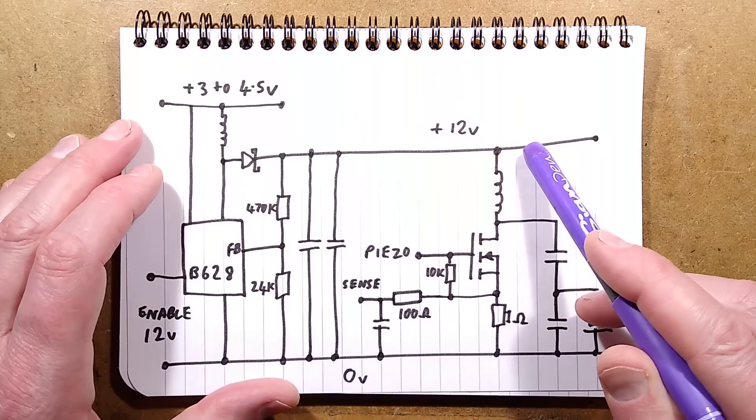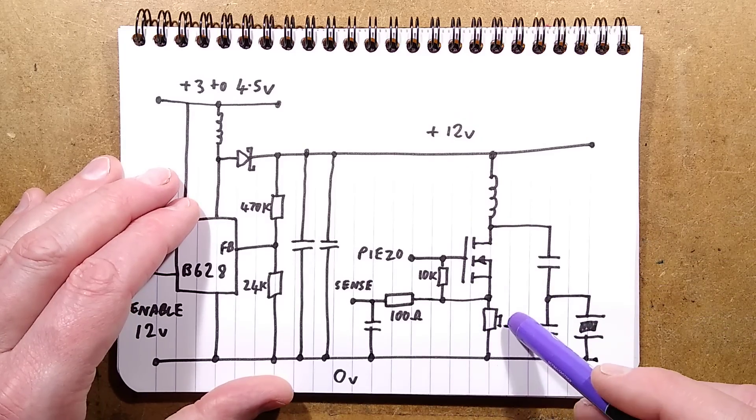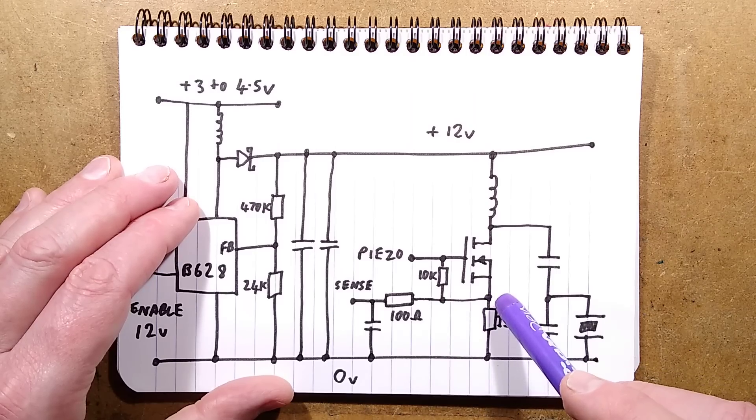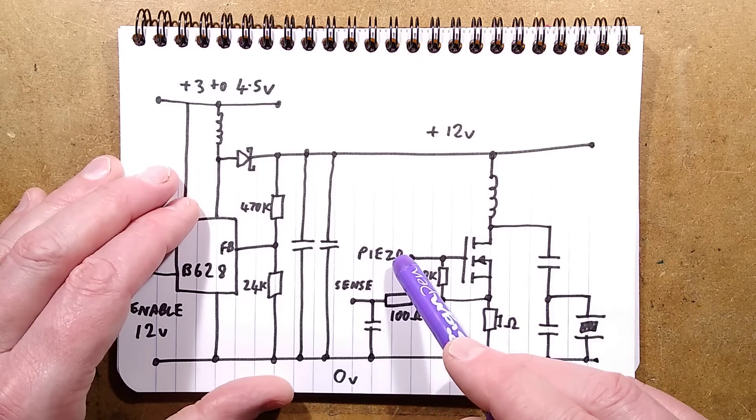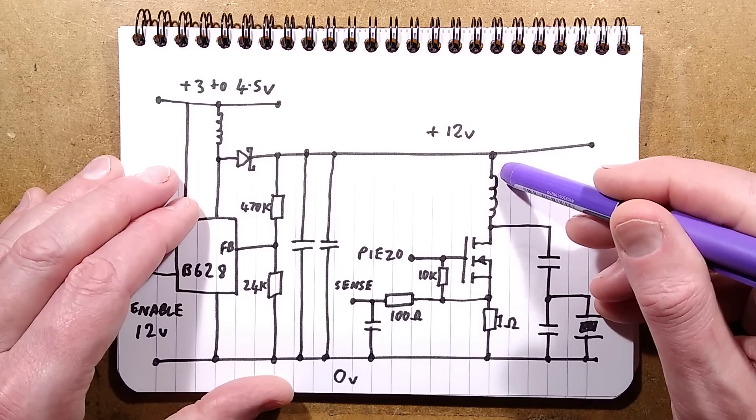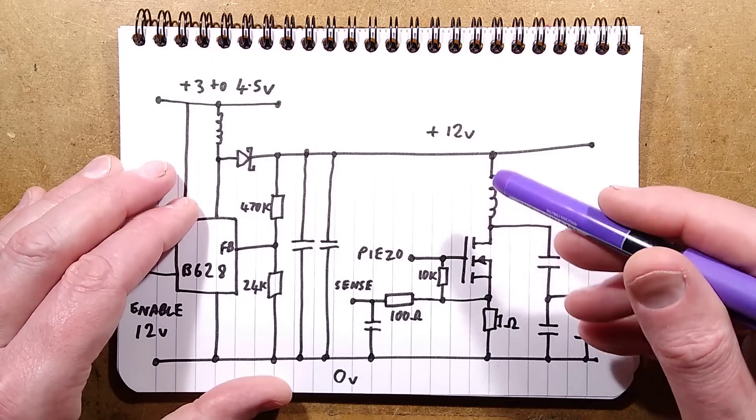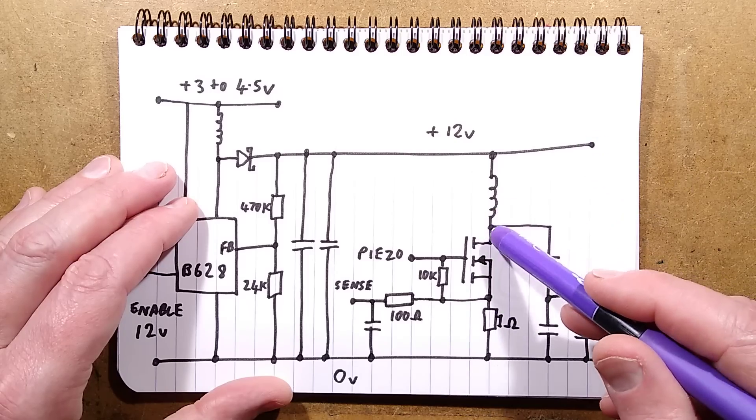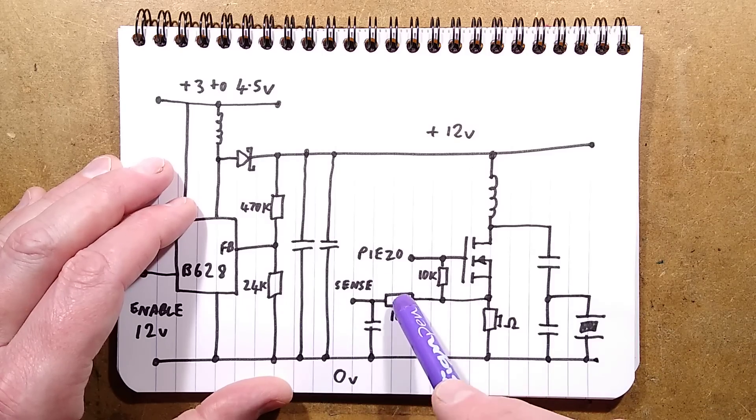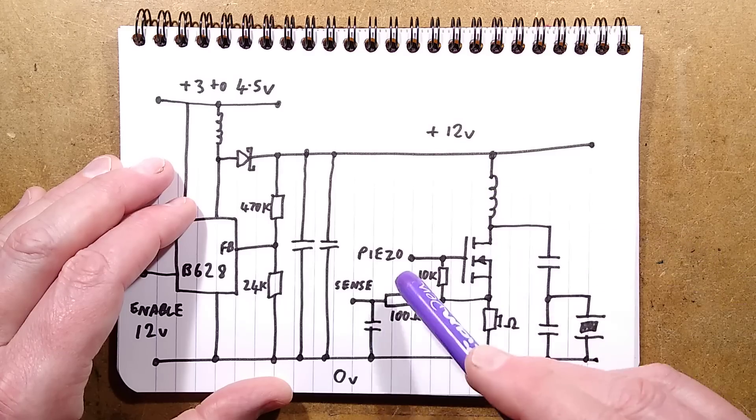A couple of capacitors, a small one to large one, just the small one for dealing with high frequencies and the larger one just as a buffer. But that feeds the piezoelectric circuitry then, which has a larger inductor and an N channel MOSFET with a 1 ohm resistor in its source. That is used for sensing the current flowing through the inductor. When it turns the piezo crystal on, it turns this MOSFET on, current flows through. As the magnetic field is built up, the current increases slightly until the voltage across this 1 ohm resistor, which is sensed by the microcontroller via this 100 ohm resistor and a little filtering cap, detects when a certain threshold has been reached and will turn it off.